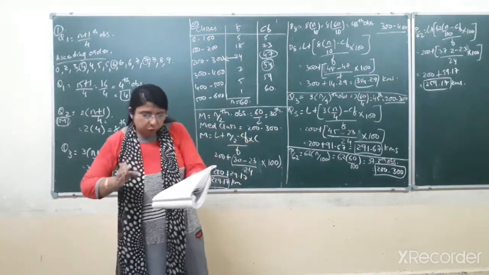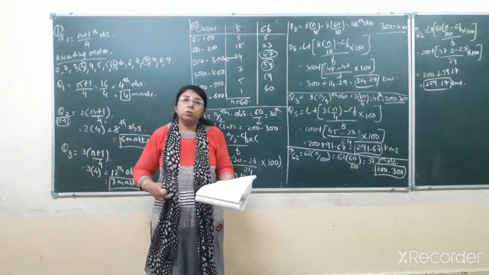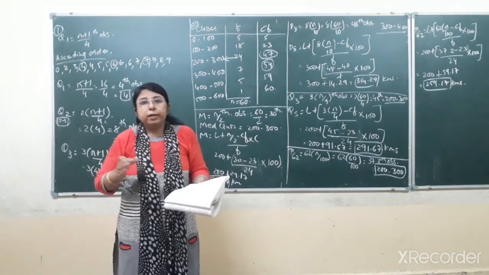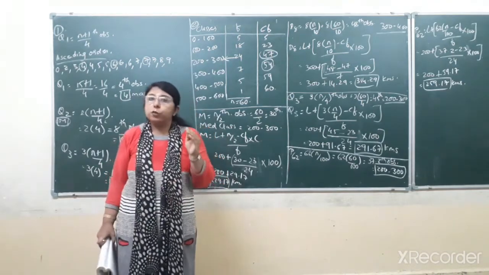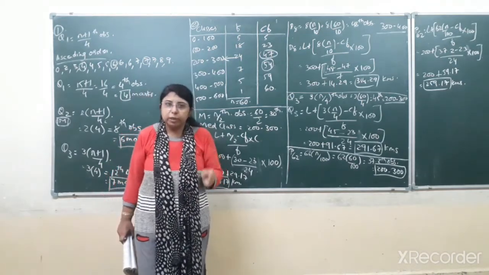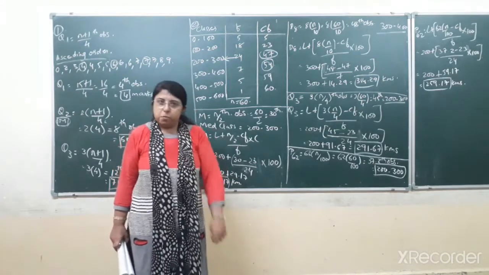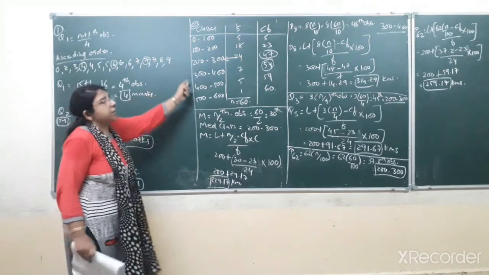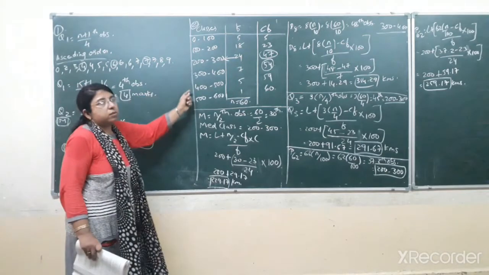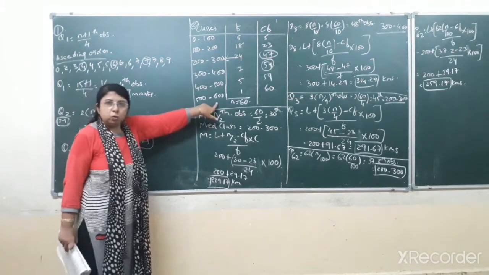Here you can see the data is a continuous frequency distribution, because the values have been divided into classes. So we have to apply the continuous frequency distribution formulas for median, quartile, decile and percentile. So let's start with it. First of all, the data in classes is the distance given in kilometers, 0 to 100 up till 500 to 600.